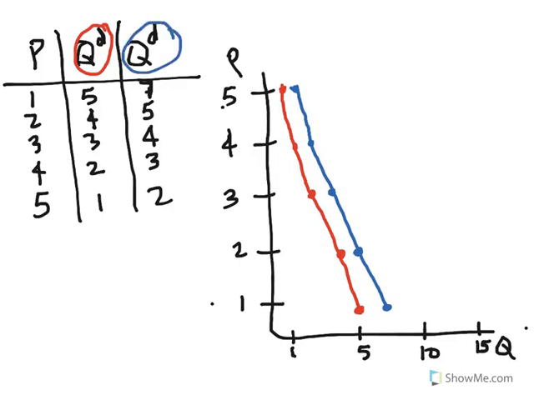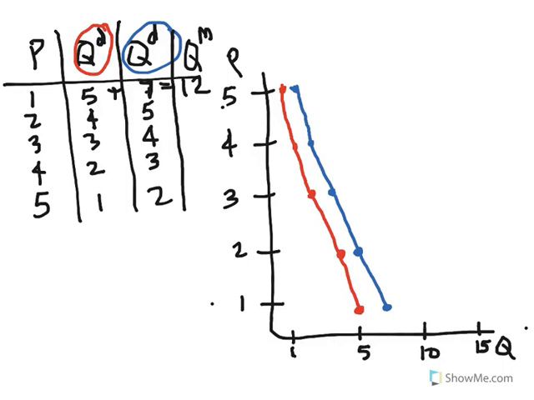And then what if I asked you to construct the market quantity demanded for the goods and services? Well, if these are the only two individuals in the market, then that means that all we have to do to construct the market quantity demanded is add these two together. In other words, this would be the market quantity demanded here. So if person 1 wanted 5 when the price is $1 and person 2 wanted 7 when the price was $1, that means in the market there's a quantity demanded of 12. So we're just adding these. 5 plus 7 equals 12.